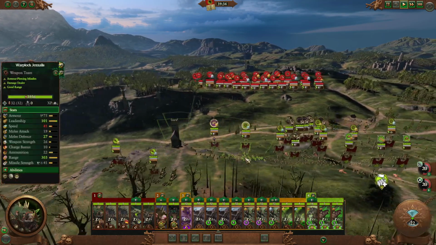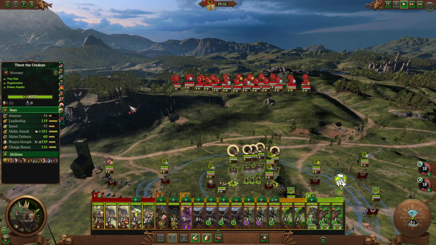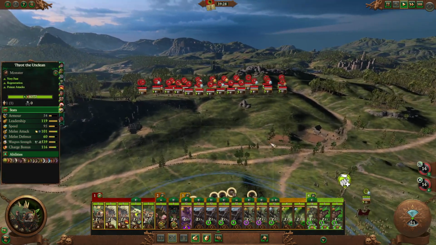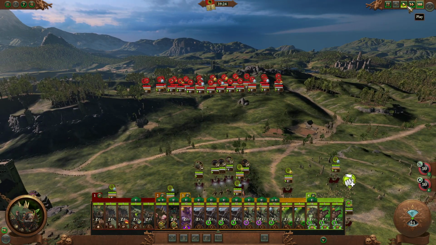Positioning over to that side. Reinforcements are going to be a minute and a half. Okay, we're not going to engage until the reinforcements are here because honestly, this is how I screw things up. I'm not massive with multitasking things. We can afford to waste 2 minutes. It's fine.